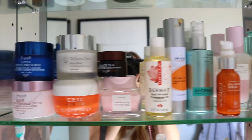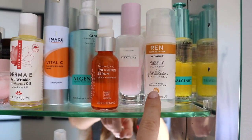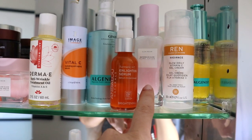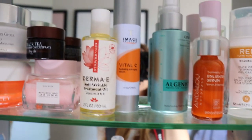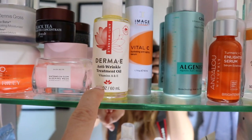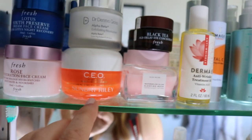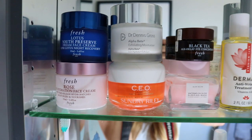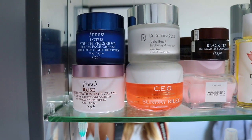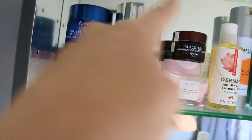Up here I have all of my lotions and potions. I have serums on the right and then these are more like my potted moisturizers — Algenist Collagen, Wren Radiance. I love this, it's seriously my favorite thing ever right now. I'm really into Wren right now. Glow Recipe moisturizer — I use this as a serum. Andalou Natural Serum. Algenist moisturizer — very lightweight, I tend to layer that with something else. Image Vitamin C serum. Love this Derma E treatment oil at night for a moisturizer. I have the Watermelon Sleeping Mask — this is what I've been using for my eye cream. Sunday Riley Brightening Moisturizer — another one of my favorites. Dr. Dennis Gross. And then a couple from Fresh: the Night Recovery Cream that is new, and the Rose Face Cream. This section is seriously my favorite.